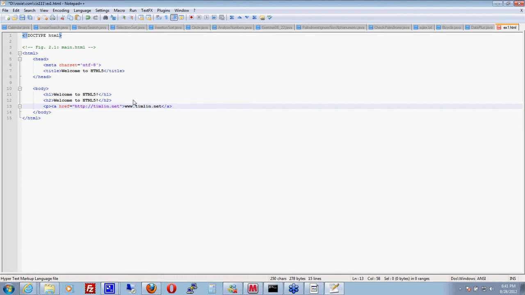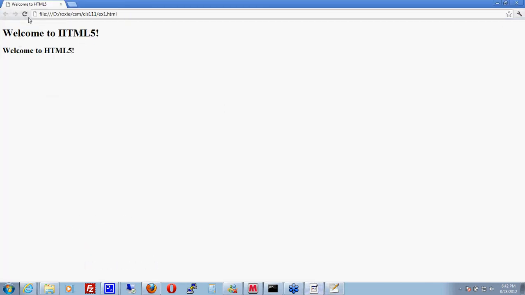Basically A is for an anchor tag, href is the hypertext reference, which is a fully qualified website, then an angle bracket, and then a descriptor of what you want. It doesn't have to be that; it could be Bob Timlin's website, and then the /A closes the anchor. Now if I go to Google and refresh this, I can click on that link, and it simply brings up my website.